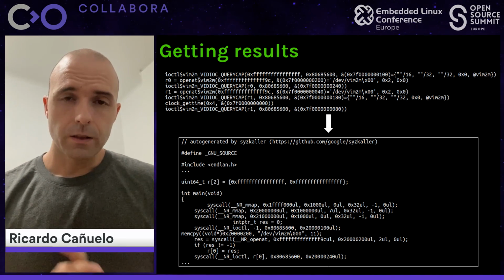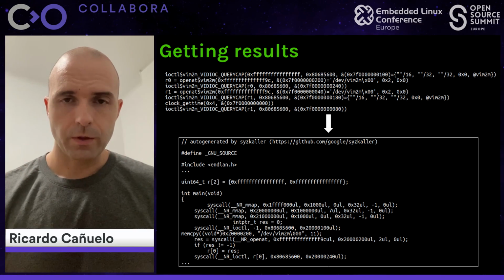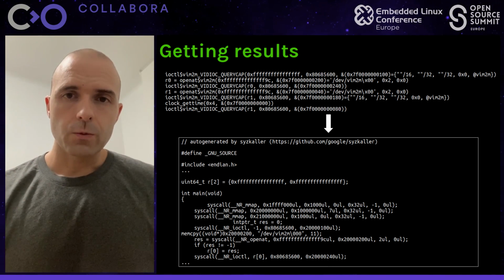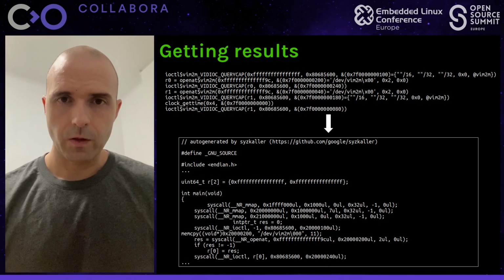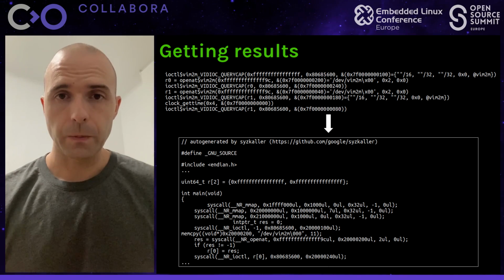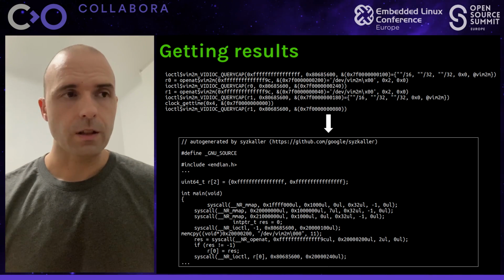Still, even if it can't give you a specific reproducer for that bug with certainty, it will at least try to give you a high-level description of the program that caused the bug. An example of that is shown in the upper side of the slide.